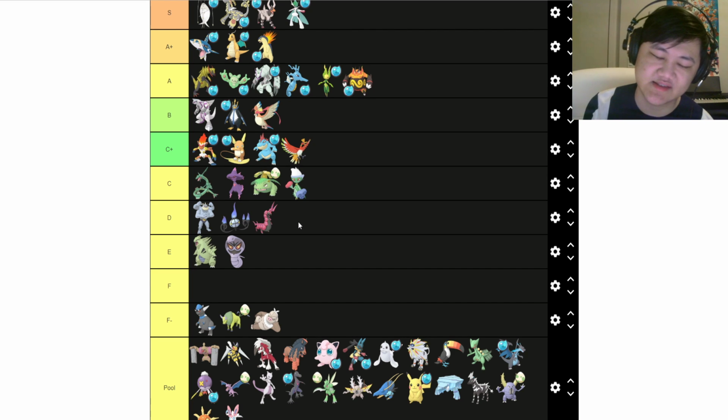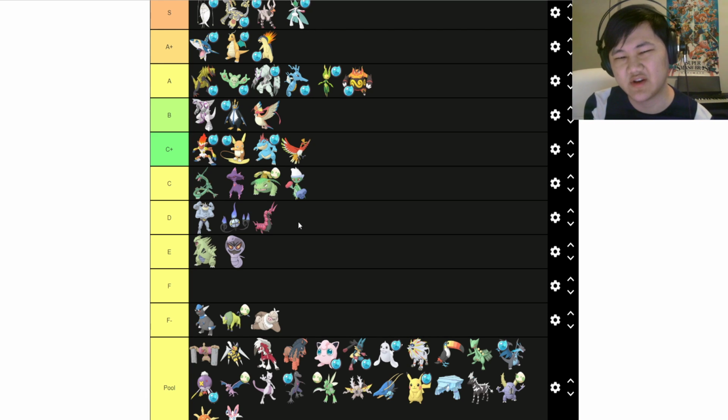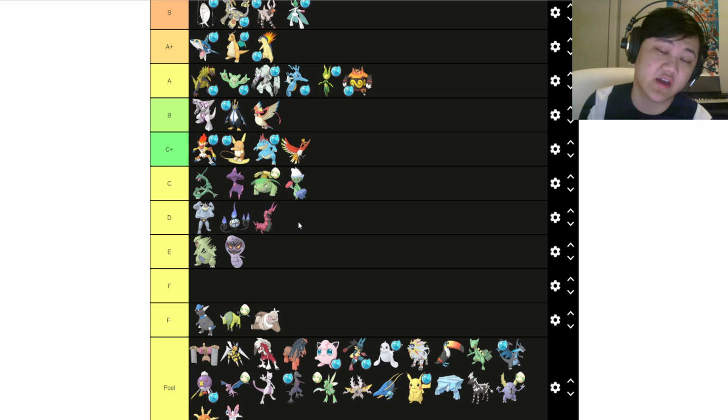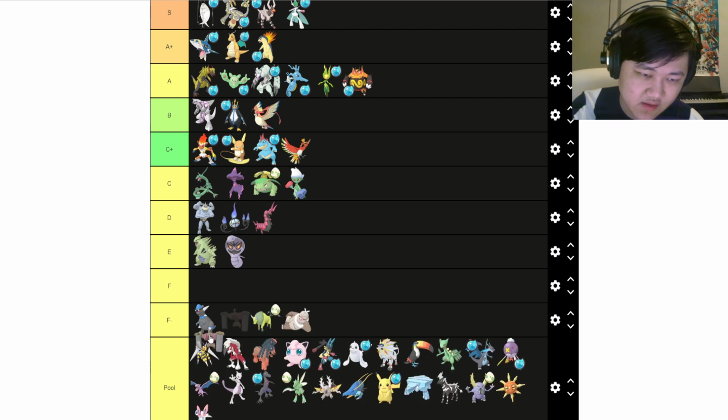But now that Dauntless is a thing, I do think Serperior is just much worse now because of how its trainer move works. Unless you're running some other special support, which you can, right? But again, its stats just aren't as good. But it's still really good. Moving on. Conkeldurr, probably E tier.